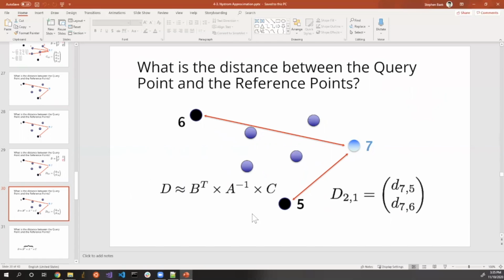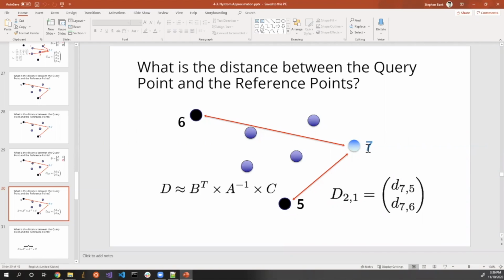So all the other reference points in the training data set by conducting this simple matrix operation where A is the distance matrix among the pivots, and B is a distance matrix showing the distance from the reference points to the pivot points. And then B transpose A inverse was basically something that you could calculate agnostic to the query points.